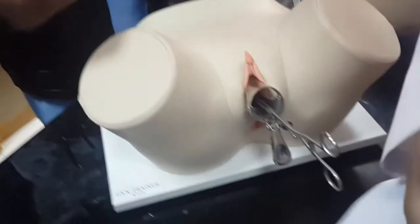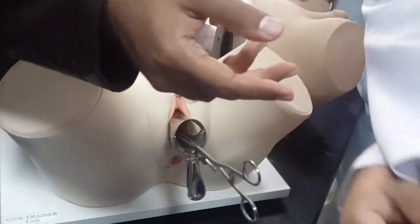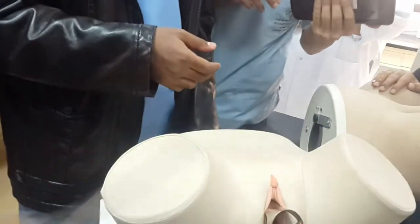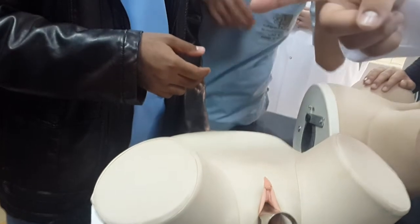If you want, once again you can put it and practice. Then you have to remove this forceps. Then show us how to put this forceps. So it is like this.